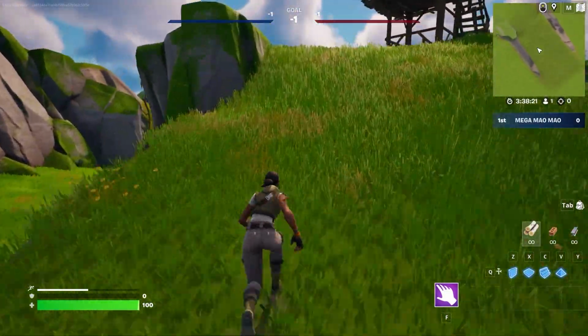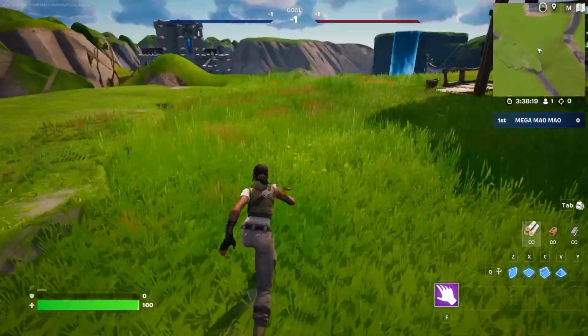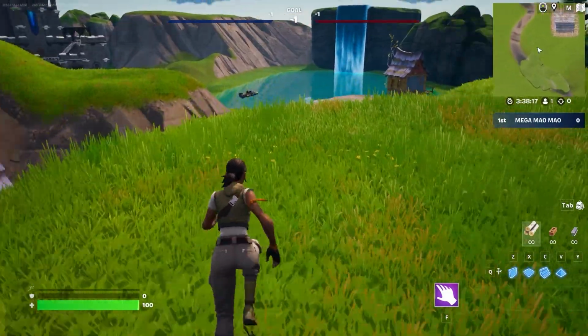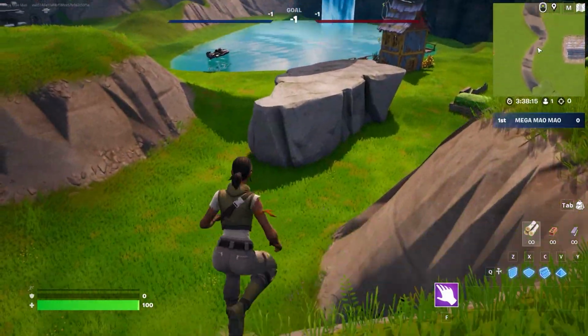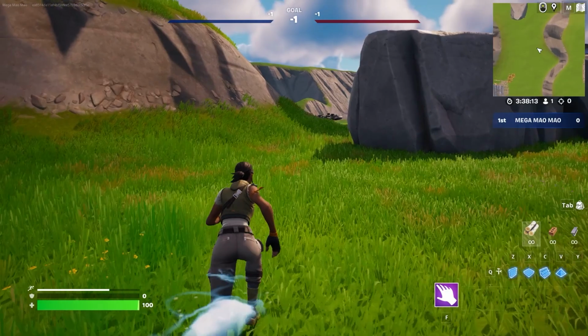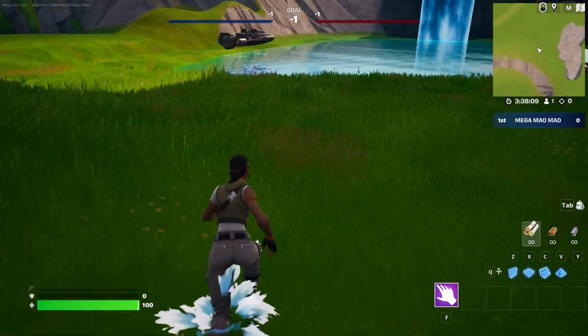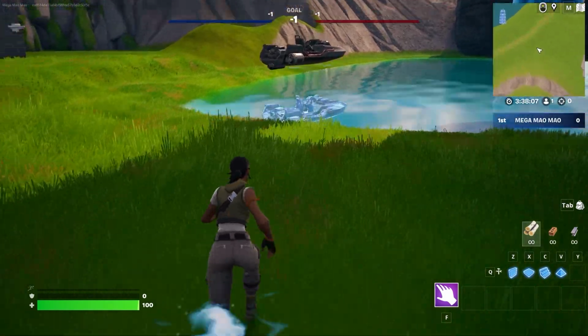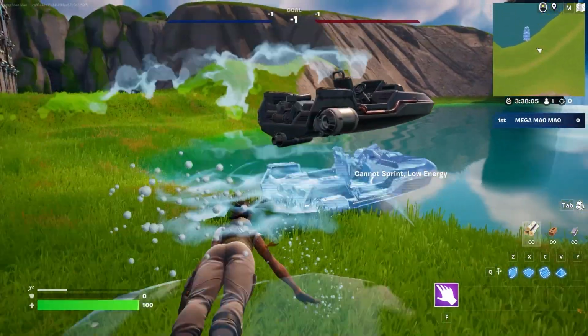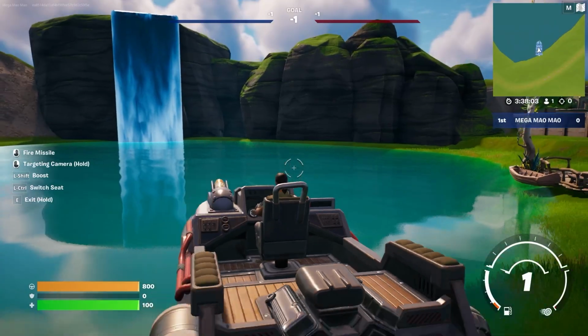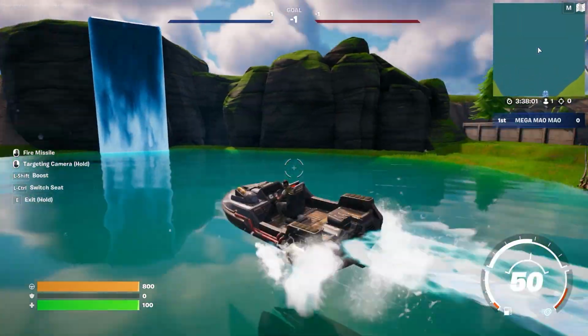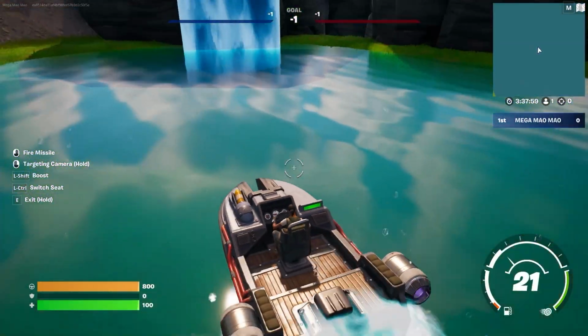Now you will see that I cannot touch it. So let's just keep running. Let's see if we can use the boat. I'm really not sure. I really don't think so. And the reason we have the water there is because I have the ocean there. And, see, drive. Oh, we can actually do it. That's nice.